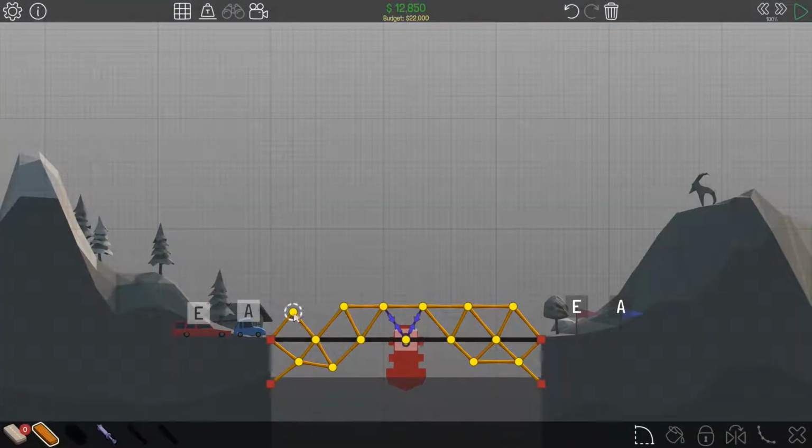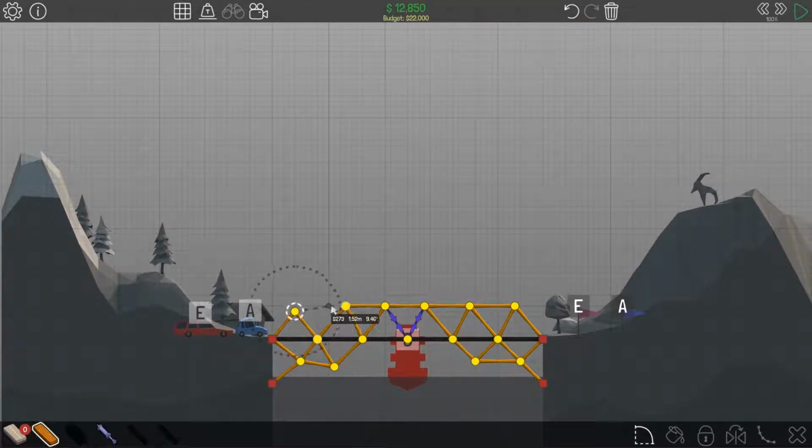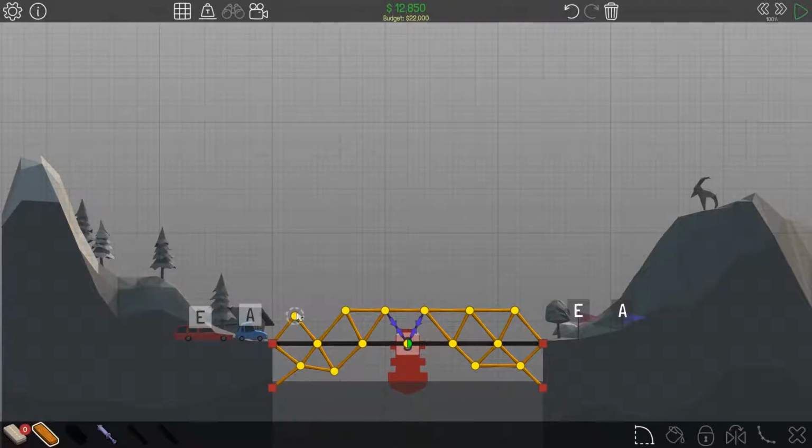Okay. So let's move. Oops, hold on. How can I... Can I select, like, drag it? No. Okay, so we're just gonna... Split joints. Oh, okay. So that's what we gotta do here. Don't show this again. We're fine. Cut that. Okay, maybe we don't. I guess we don't want to cut. We want to, like, delete.